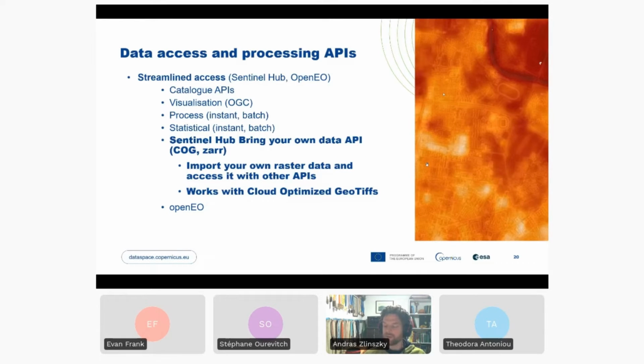And for bring your own data, anything that's compatible with the cloud optimized GeoTIFF format can be ingested as raster data and made compatible with these APIs. So if you want to do a process API combining NDVI, for example, with a drone image, you can ingest this drone image using the Bring Your Own Data API. And then you can use the pixels of one variable, one data set and the other to make a combination and process that also in the same very efficient way in the cloud.